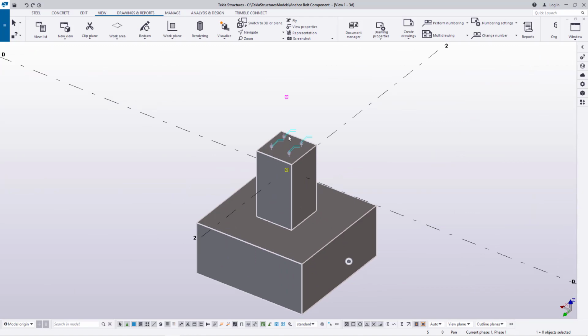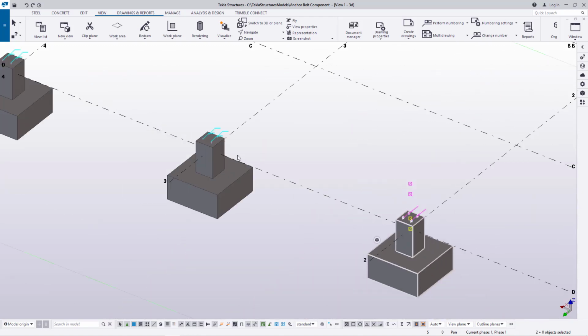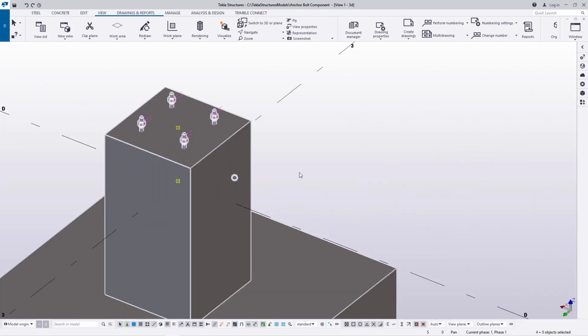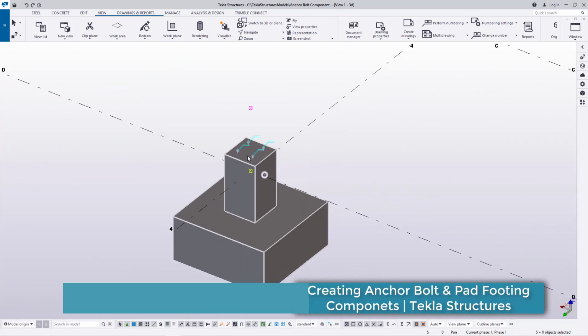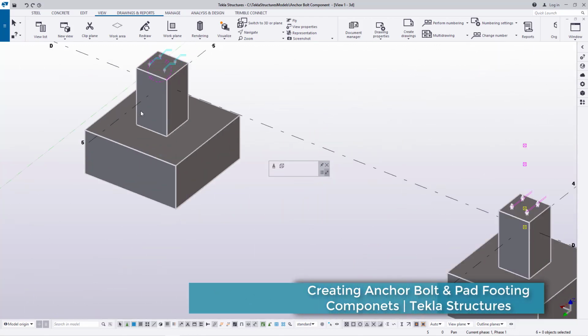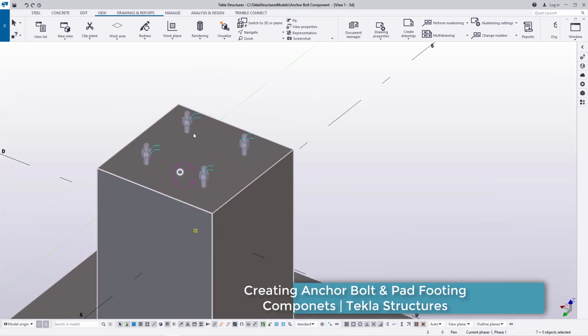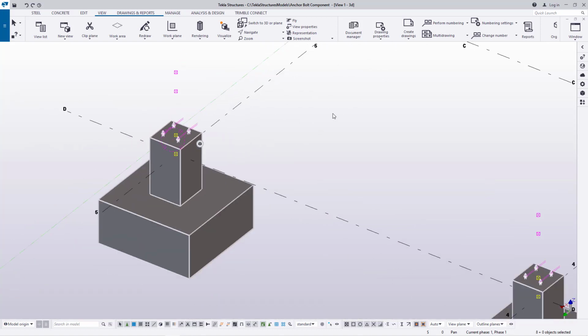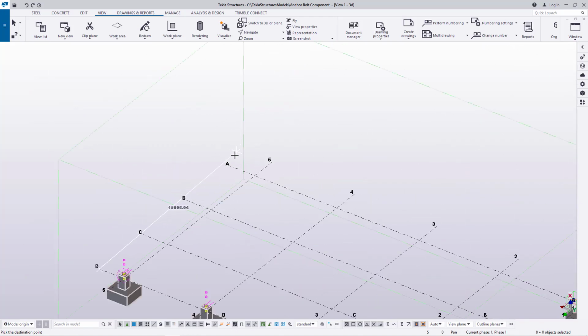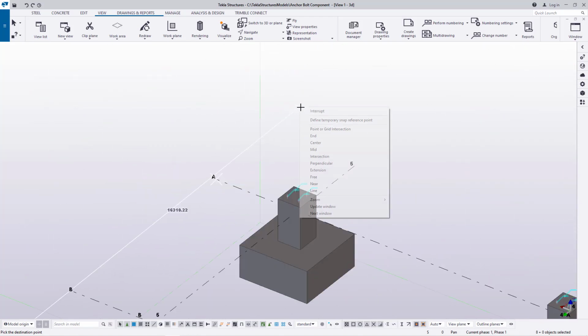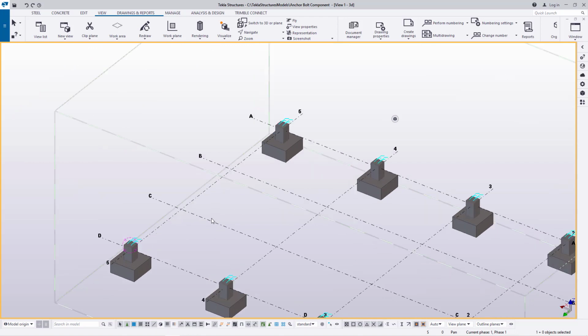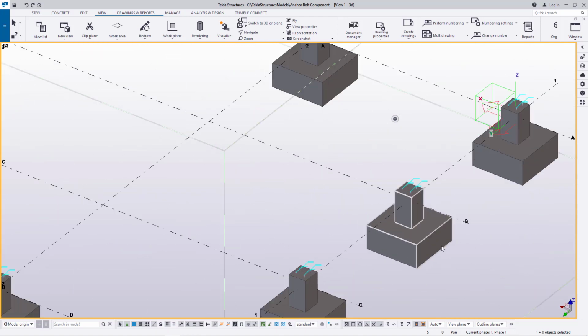Select on that, press Ctrl and select on that, select on that, select on this, then press Ctrl, select on that, then press Ctrl and select on the bolts. So I'm going to select on this, press Ctrl, then snap on that spot and come all the way and snap right here, and you'll have your bolts in place. You have your anchor bolts in place, and I'm going to do the same thing here.